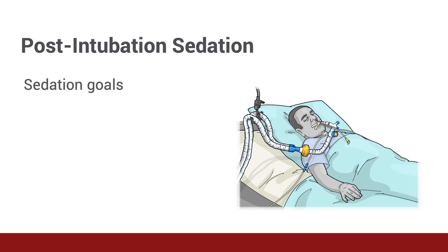You have now intubated your patient, and it is time to sedate them. Let's talk about the goals of sedation. Intubation is a very painful and scary procedure. The tube itself can be painful, and the pressure of air being pushed into the lungs can also be very uncomfortable. If patients are uncomfortable, they may reach and pull at the tubes and lines you have placed. We need the patients to relax, not feel discomfort or remember what's happening, and not fight the air being pushed into their lungs by the ventilator. So the goals of sedation are to provide anxiolysis, amnesia, and analgesia, so patients can tolerate the intubation itself and other painful procedures that they might need.